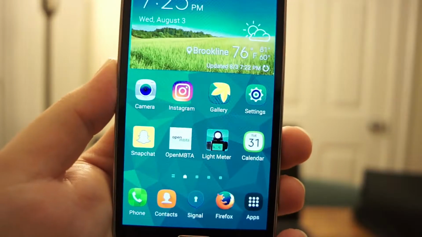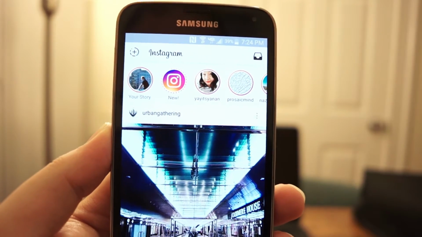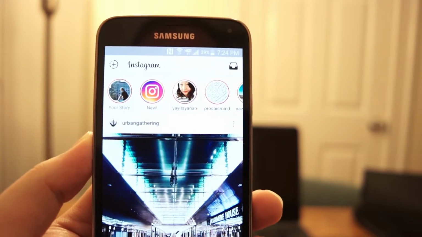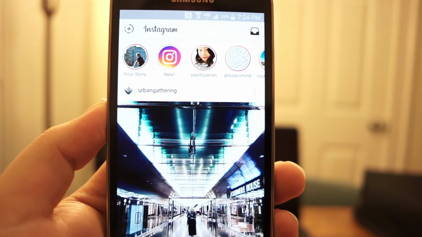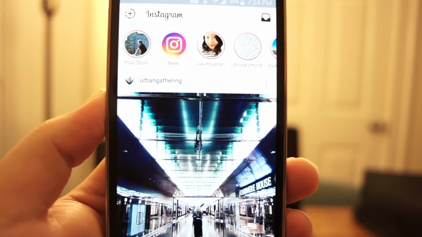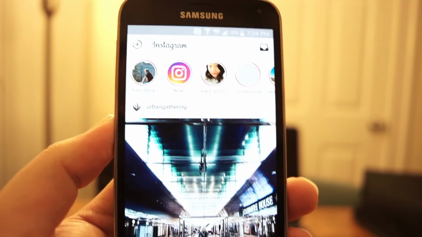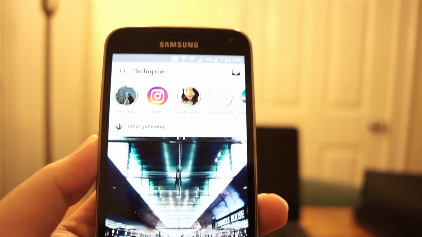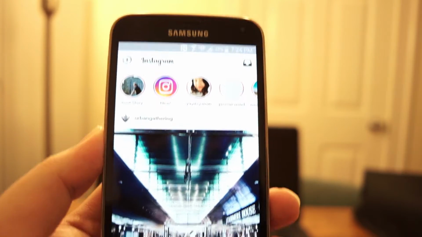So first you'll want to open up your Instagram app, and you'll notice probably immediately that it has a new interface. It has this bar on the top. Now if you don't see this, then you likely need to update your Instagram app. You can do this by going to either the Google Play Store if you've got an Android, or the Apple App Store for iPhone. I obviously have a Samsung phone here. You'll be able to update the app, and then you'll see the new Instagram Stories feature built in.